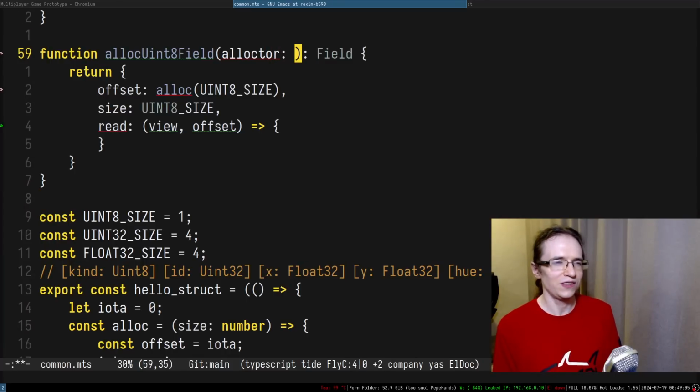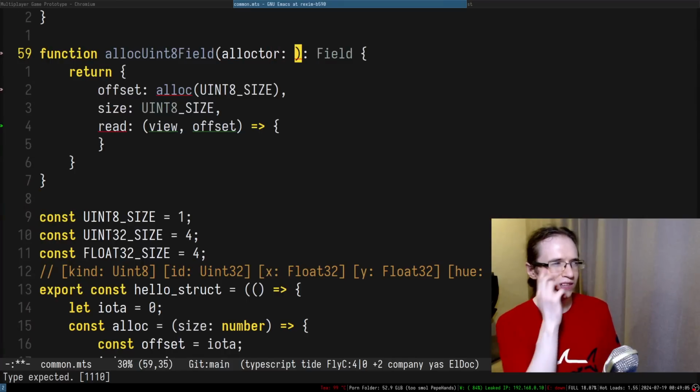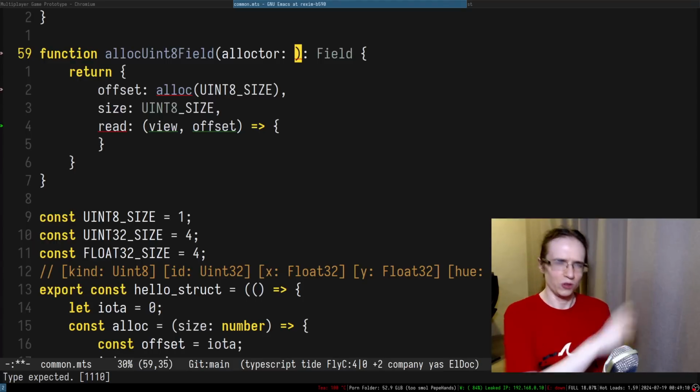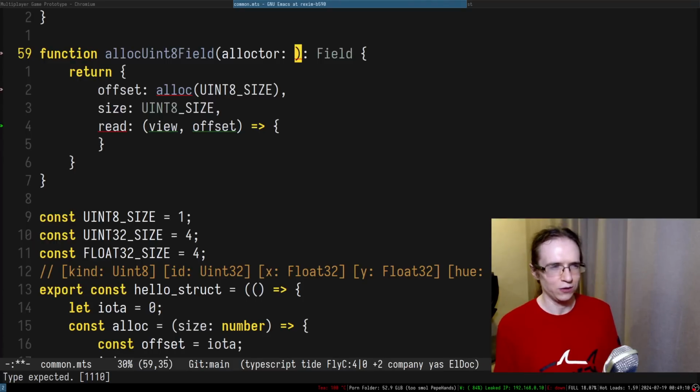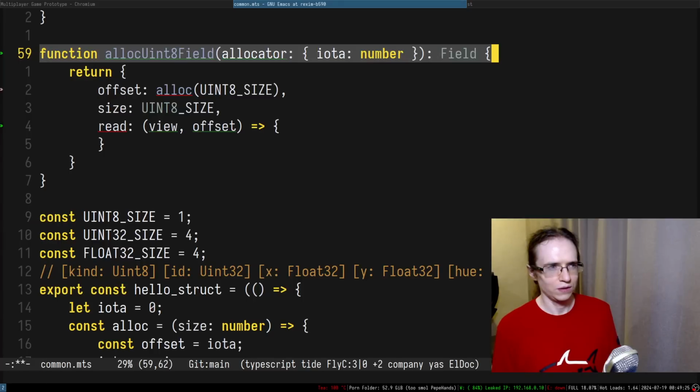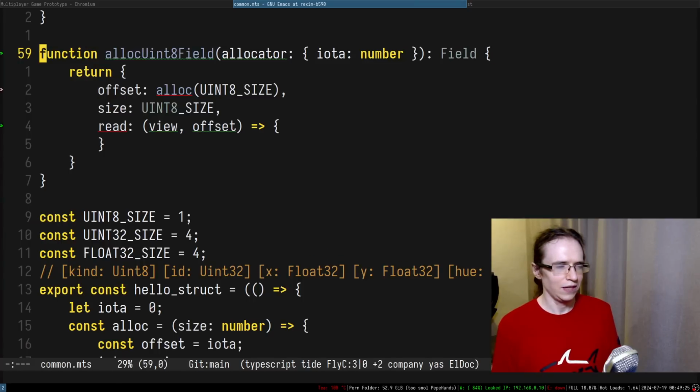I think I remember seeing this kind of stuff specifically in the definition of send of socket. You can define structures without giving them specific names. I can say an allocator number, so I actually call it iota, something like this. Allocator, and that's about it.